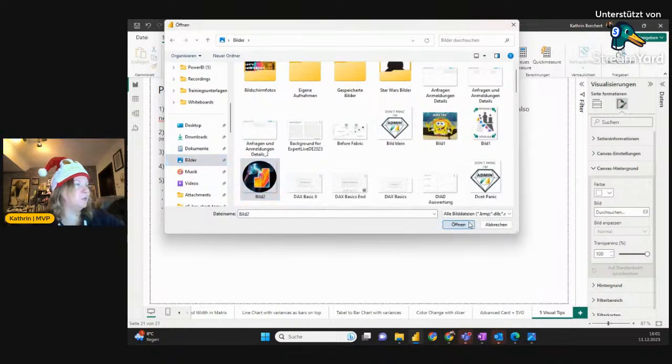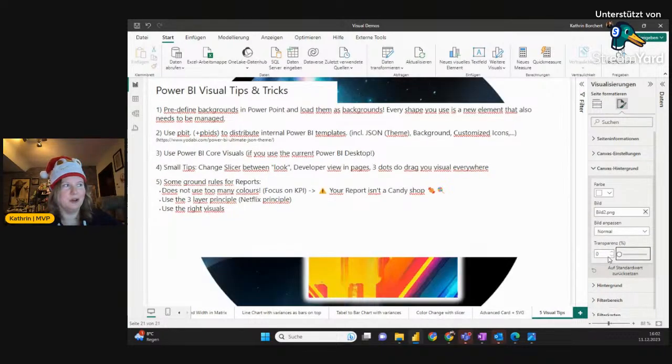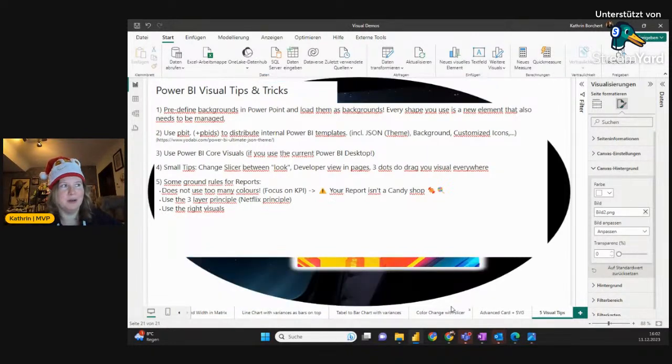And an important thing, you have to set the transparency to 0, otherwise you won't see anything. And then you have to fit it into the background.